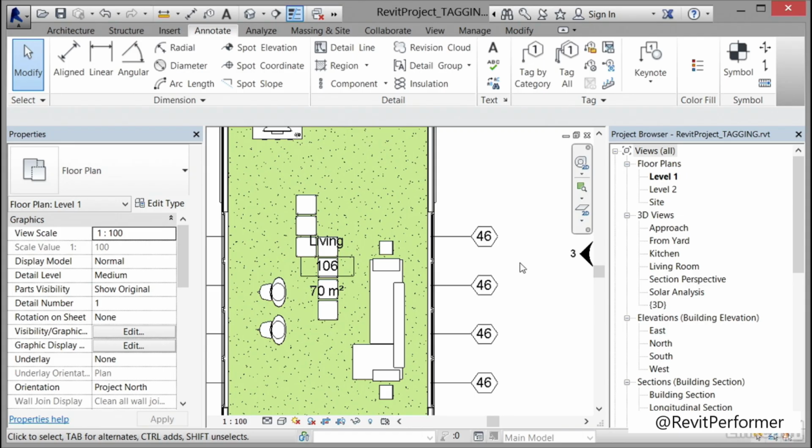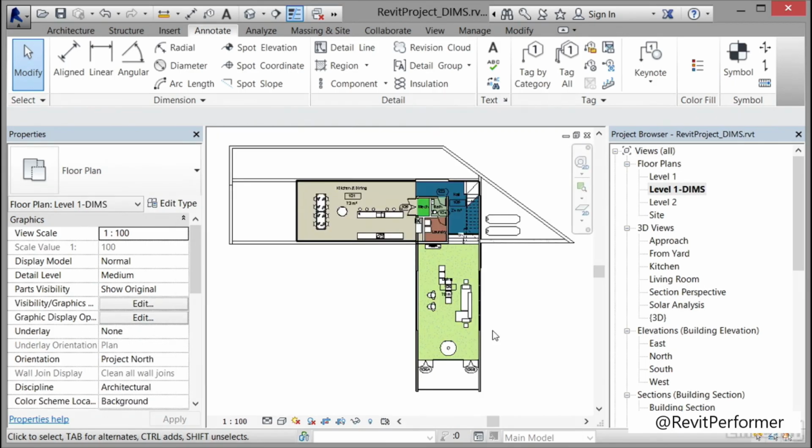Or I can go into Revit and say to Revit which items by category are not tagged, select them, and get them all tagged all at once. Now be careful with that tag all option because it will tag everything in the category you select, and it can get a bit messy and a bit busy. So use the tag by category if you need to first, and then use the tag all if there's items that you know still need to be tagged.